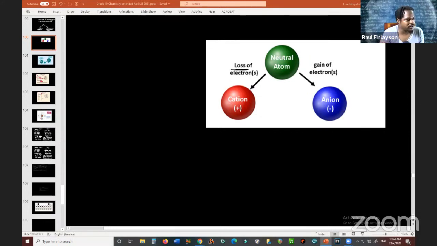Now the thing is, if it gives up the electron, it has to give it up to some other element that wants an electron. It can't just give it up and there's nobody to give it to. Same concept here. You give it away, fine, but then there has to be somebody to receive it. And so in chemistry, that's how we end up with this thing called bonding. And because of bonding, we have compounds.